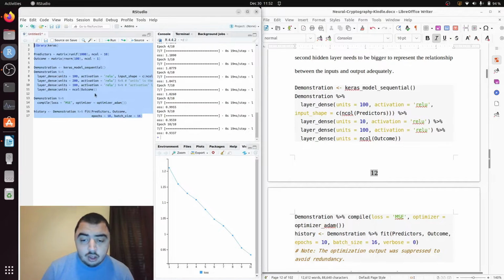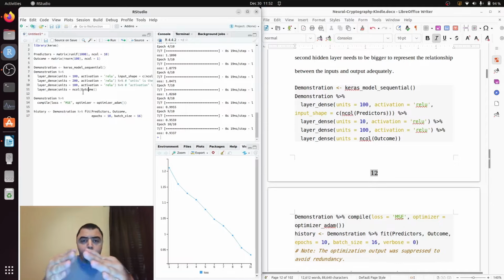Okay. So this neural network architecture was intentional. We started with an input size of 10. Went to 100, 200, and then back down to 100, and then to the final output size of 1. So it started small, ballooned out, and then went back to small. If you define a different neural network style, like let's say we turn that 200 into 10, it's not going to be very happy.